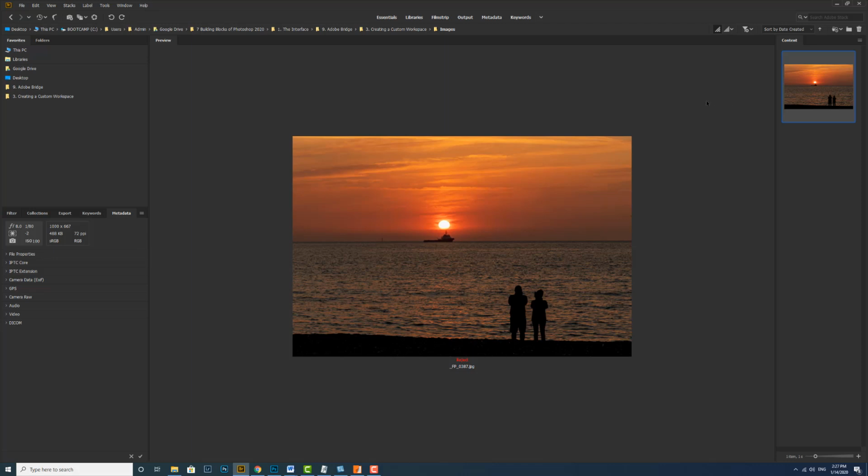Right, okay, a quick recap. We can customise the favourites panel, to save time navigating to folders that you visit regularly. And it's possible to customise the Bridge interface to suit your needs in particular. So you can save out a custom workspace to have it available on the click of a mouse button.